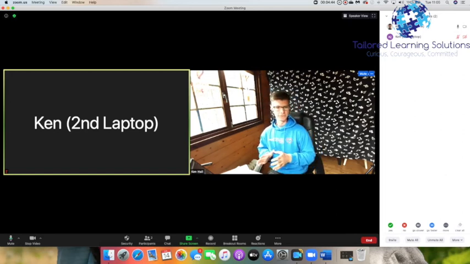Hope that's been useful for you. Have a play around with it. There's some great uses for this. It can get a little bit fiddly because as the host and the learner, you both can take control. So when you have given control over to your learner, as the host, you can always take that back.